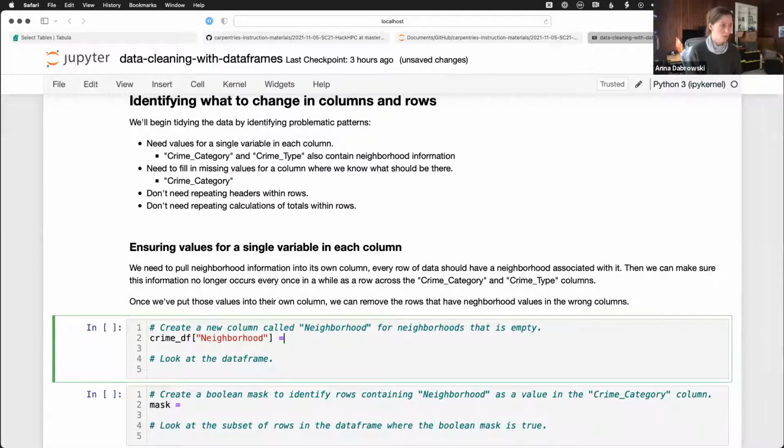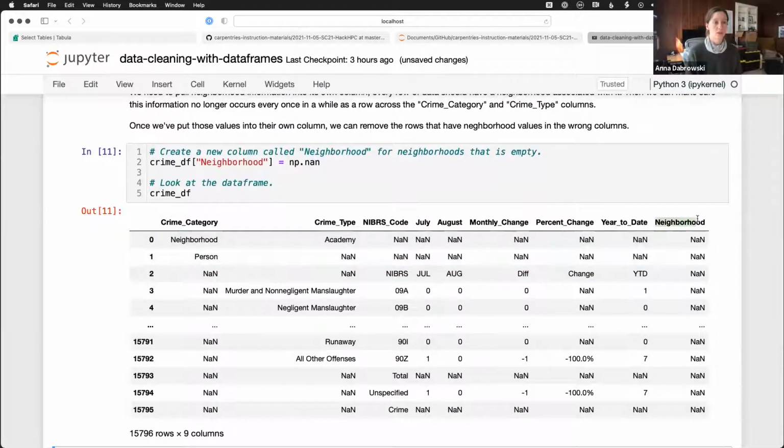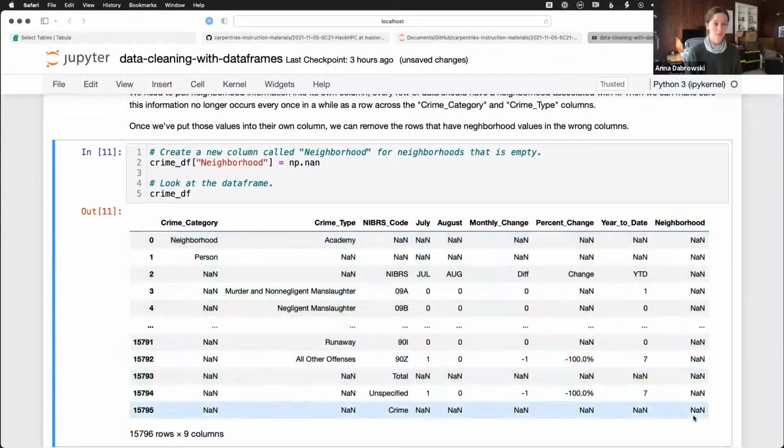And for that column, I have to tell Python what values to put in it. And right now I want it to be empty when I start out. So I'm just going to use np.nan for numpy.nan. So this is not a number. This is an empty value. And then I'll take a look at my data frame to see what happened. Great. I have another column now called neighborhood, and it's empty.